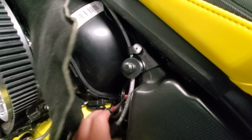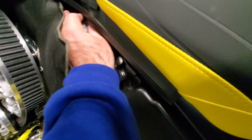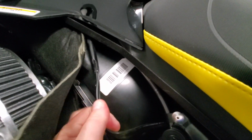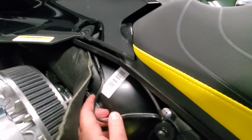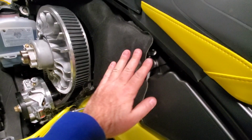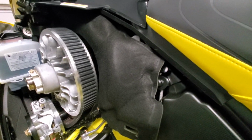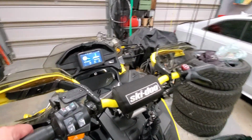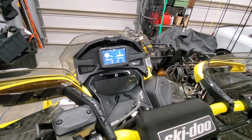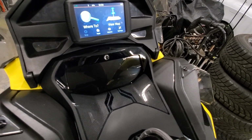I just use one of those standard SAE connectors, basically exactly the same as what you would have from a battery tender. I'll pull that out so you can see it, and that's it. So this part comes off the solenoid, the other part I fish down through the steering column, and fix it behind here, and you're pretty much good to go. You'll probably never have to touch it for the year. So that's going to be my backup GPS setup for this year. And like I said, hopefully for next year we'll get to be able to use the gauge.